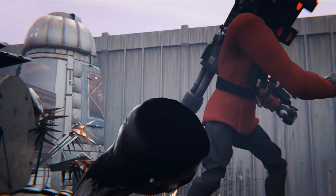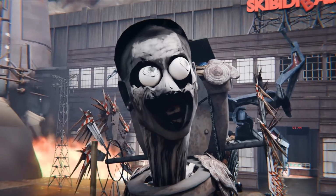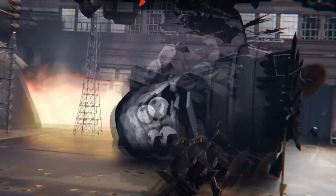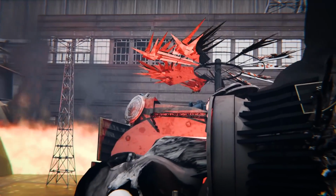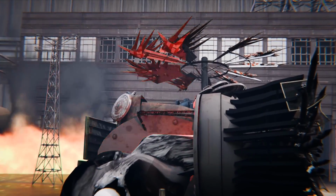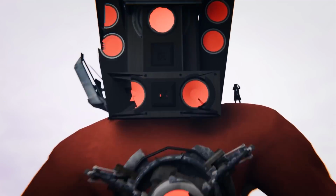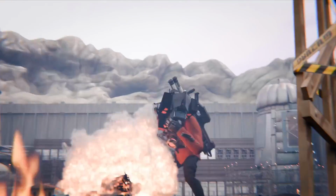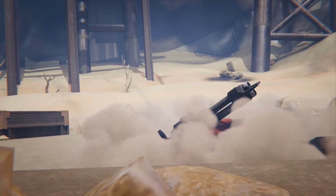Titan removes the last gun from his hand and shoves it directly into the mouth of the Skibidi monster while destroying it with a sound, as he already did in the 12th episode. But this time, thank God, we were not shown the insides of this Skibidi's ears, which, by the way, turned out to be not that simple. Immediately after his destruction, he got his timer starting off, followed by an explosion of incredible power that throws the Titan off the field. The speaker falls from a great height, breaks his neck, and goes straight to heaven.